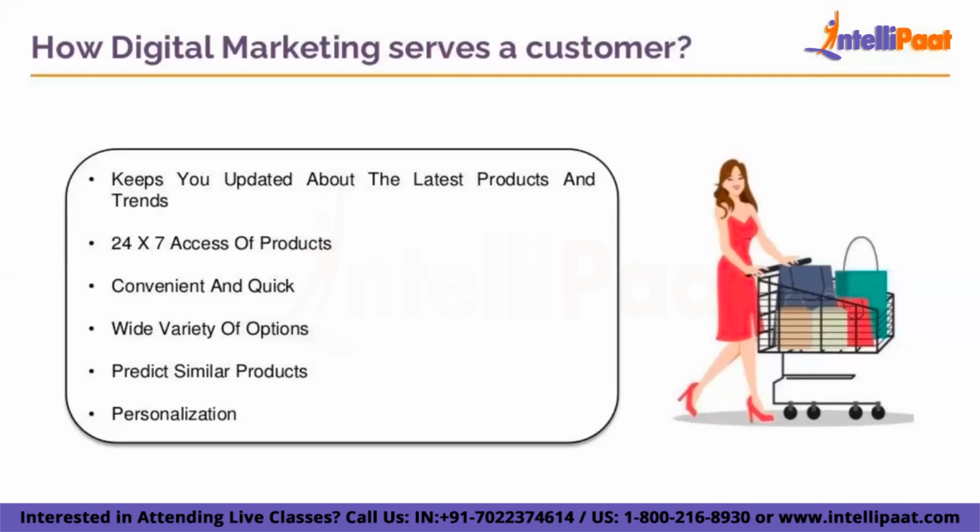Now, access to 24/7 products. That is absolutely true. Like I said, I finish my work at 2, 3 a.m. in the morning, and then is when I actually make a purchase, which works best for me. So digital marketing does not limit your reach. It does not limit the number of hours you can serve. It's not that you have to close your shop at 9 p.m. in the evening, and then you can only attend to a customer the next day. You can serve your customer 24/7 if you're selling something.